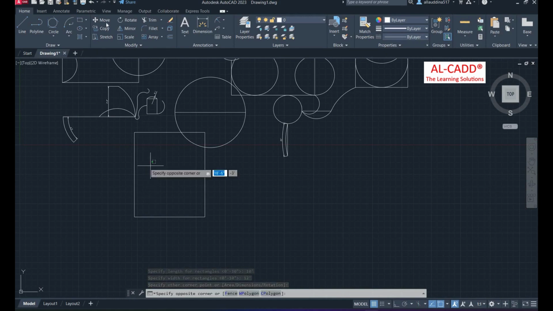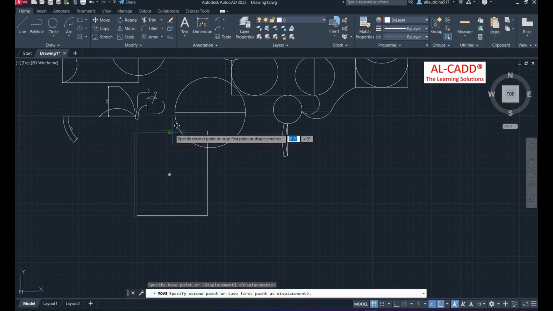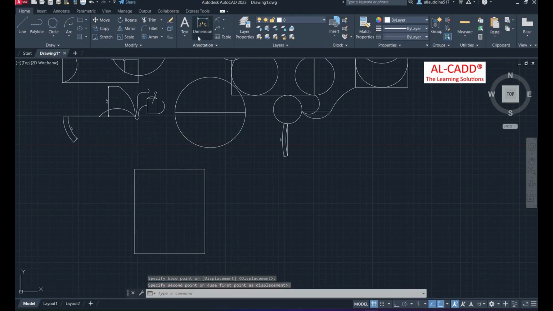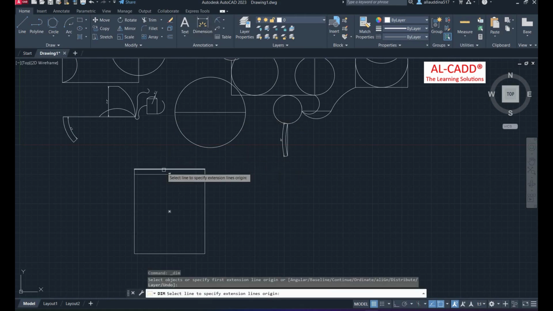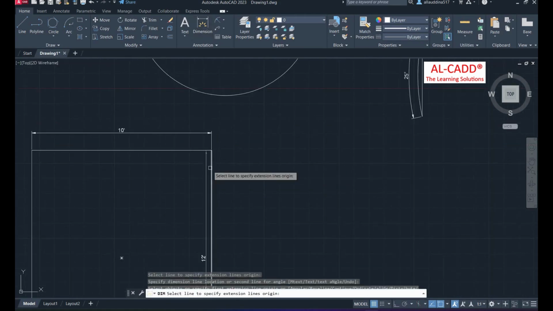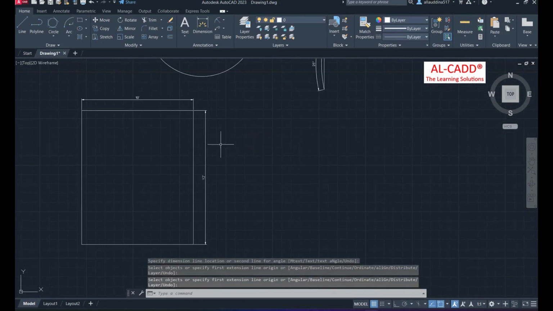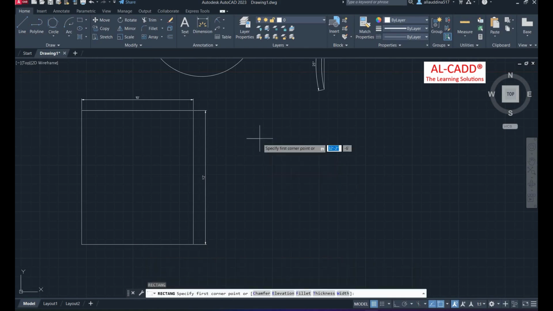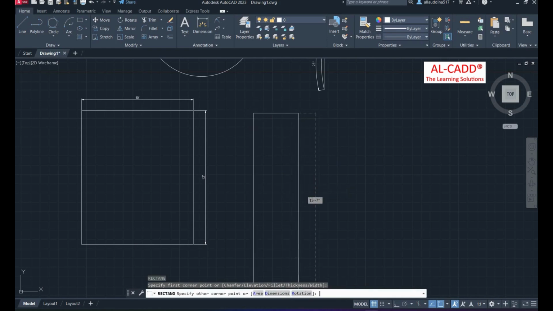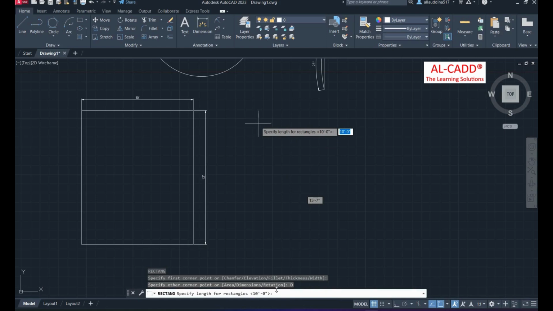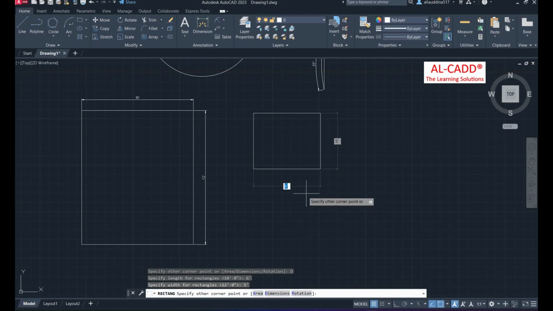And next, if you want to move this object, you can select move and move it a little bit. And if you want to measure the dimension, you can measure it. Now see, whatever I have taken, 10 feet by 12 feet, it's showing 10 feet by 12 feet for the rectangle. The rectangle shortcut command is REC, enter. You can click on the point, take the dimension. So enter the dimension for the rectangle. Suppose I take 6 feet, enter, 5 feet, enter. Now see, based on the dimension, the rectangle is created.